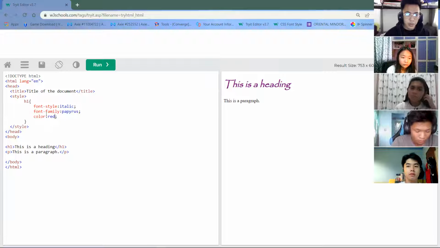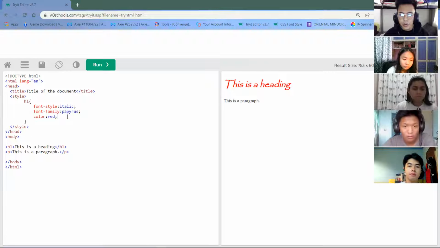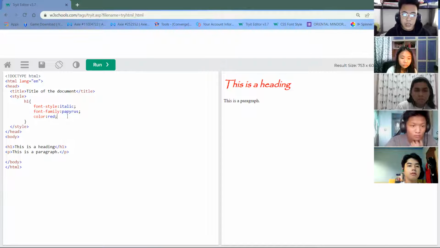Try red. There. As you can see here, you can apply as much CSS syntax as you want, as long as it is not overlapping or overriding other CSS syntax.